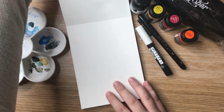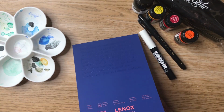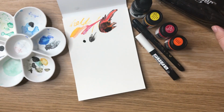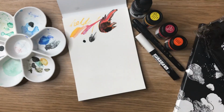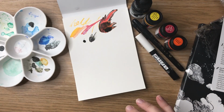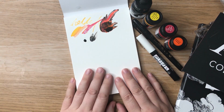This paper is nice. Look, little itsy bitty, you can't even see. Just a little bit of moisture comes through from my huge mess. But that's that stuff, cotton paper. I like paper. Very nice stuff that you get. I finally got this bobbly thing that I've never got before because I don't get the big box. And if you were going to do it, you've got the list of prompts there. It is a good box. It wasn't quite worth it for me for the money just because of postage, just because I'm in England. But other than that, I'm leaving it there. You see what you think.